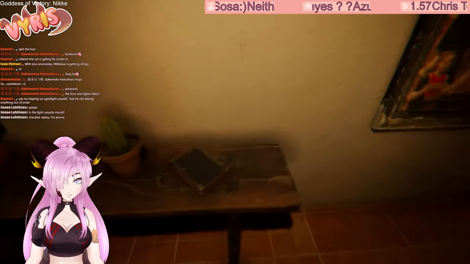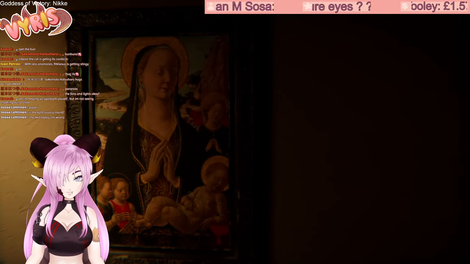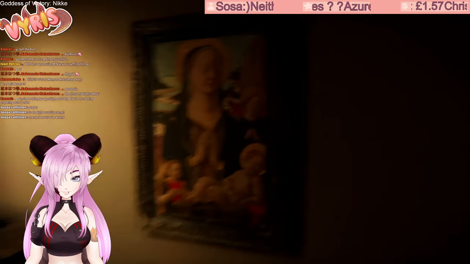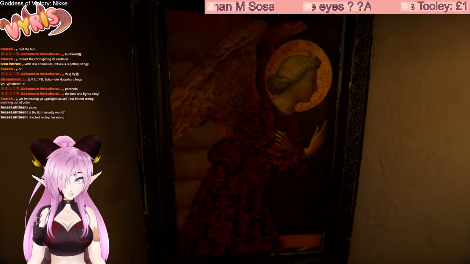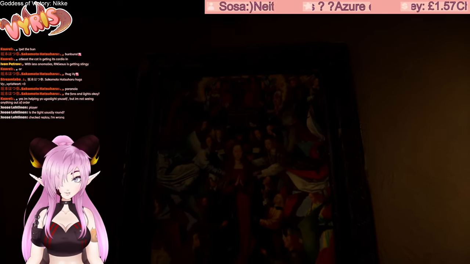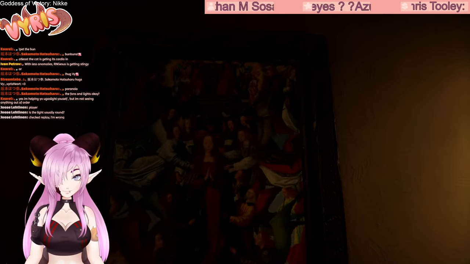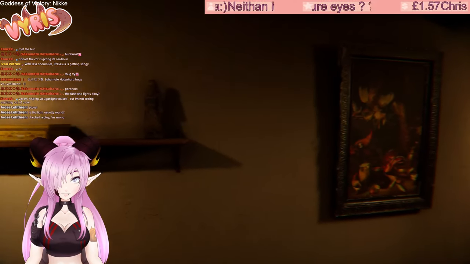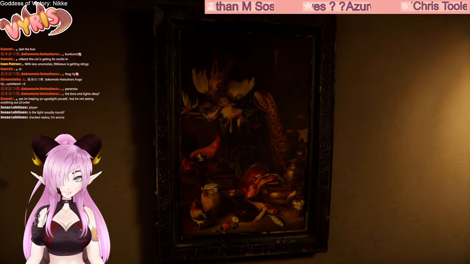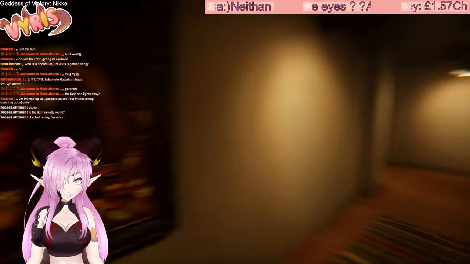Checked replay, I'm wrong. Yeah, that is the benefit of chat. Chat can check replay. Would it be subtle differences in the paintings? There's no way, right? Because if there's a person missing from this painting, for example, I will lose my shit. Because there's no way I'll ever be able to tell. This all looks normal, though. All of this looks normal.